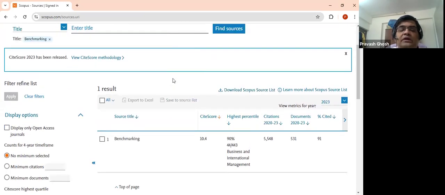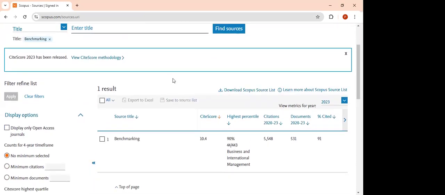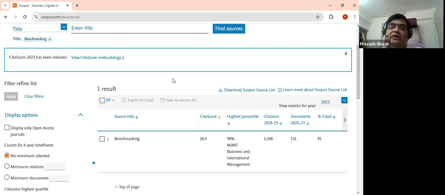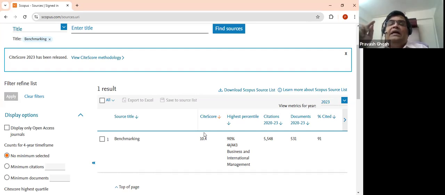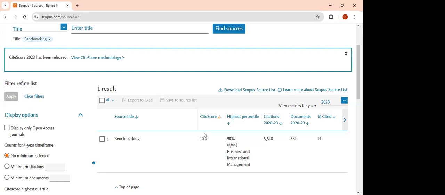You are having the recording. So yes, see, this CiteScore is 10.4. Sir, no limit, not 5 or 6. I will show you CiteScore 20. Sir, that is the impact factor. Impact factor and CiteScore are the same. No, different. CiteScore is given by Scopus. Please make it a point. And Web of Science gives impact factor. But the formulas are very close. Tomorrow I will clear that for you. Actually, what happens is, in India, we are publishing in all the predatory journals and all.